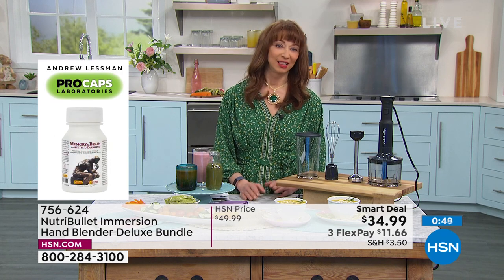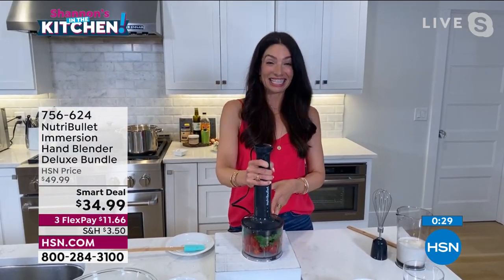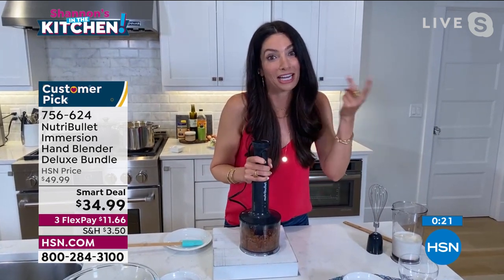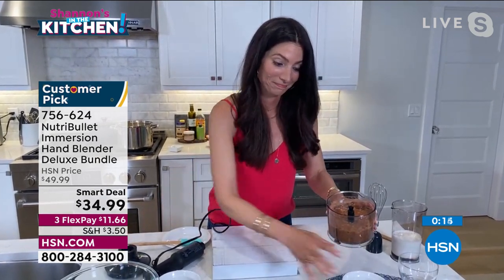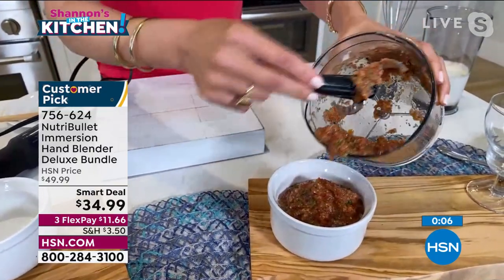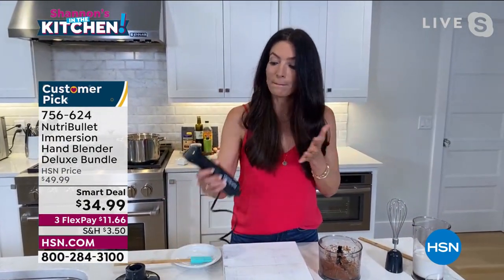The money that you'll save alone, let alone eating healthy — we know fresh is best. Avocado mash is a good example — it's a fancy way for people to charge you more money at health-oriented restaurants. They have avocado mash on toast, and now you can make avocado toast all you want. For the price of this blender, you can probably get two avocado toasts. And Cheryl just made homemade salsa. You can cut out salt, sugar, and preservatives — it's a great way to add flavor. Use it with chips as a dip, or put it over eggs. The Nutribullet Immersion Blender makes your life easier in the kitchen with just a little double tap and you're done.